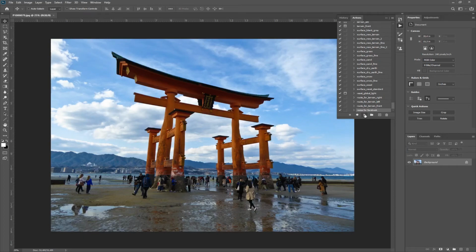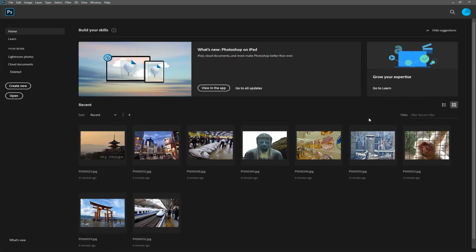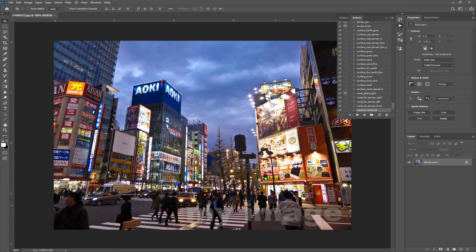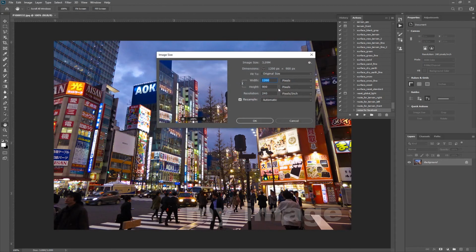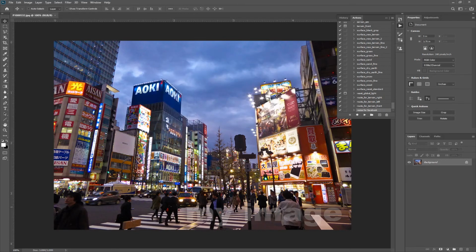That is where a shortcut comes in handy. But now you've seen all my changes are done. Let me open this one. You can see it has been resized to 1200 by 900, and it had the effect included, the watermark kind of included. Okay, so that is how you do it.